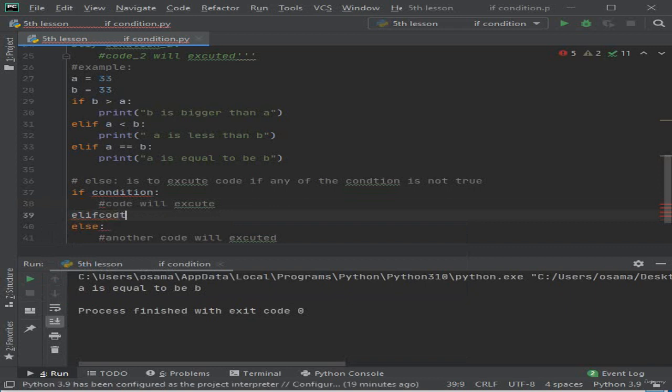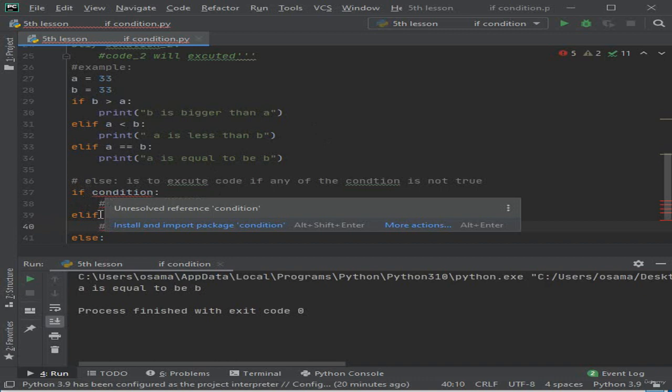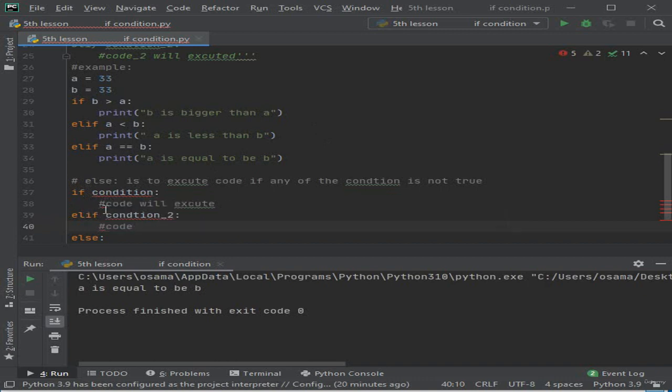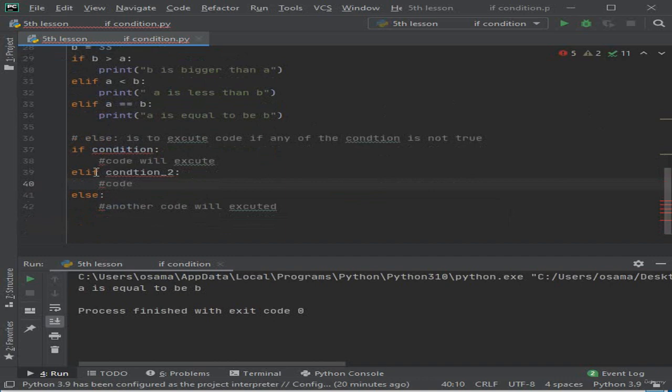Let's type elif also. So if the condition of if is not achieved and the condition of elif also is false and not achieved, the else code will execute.